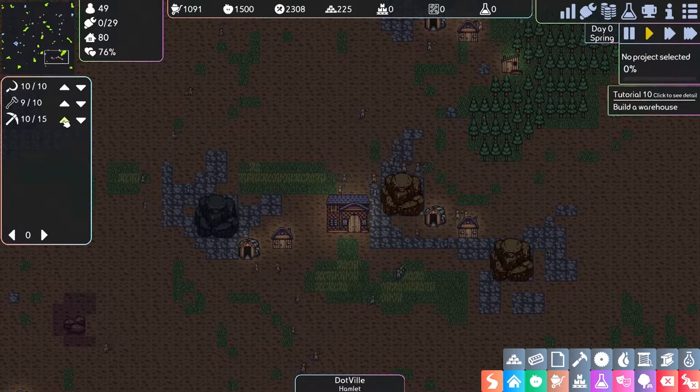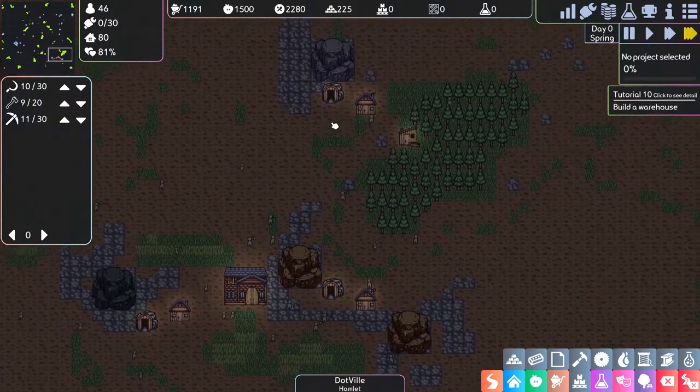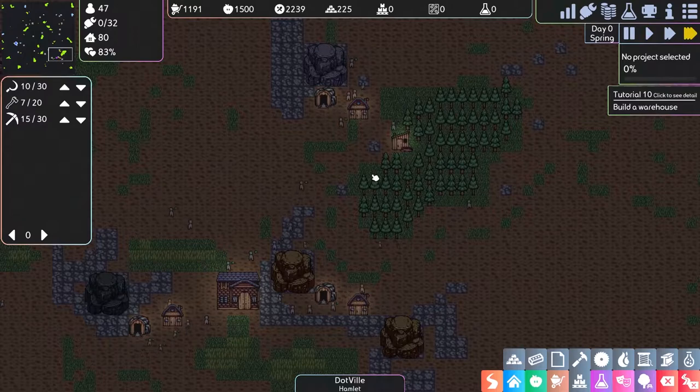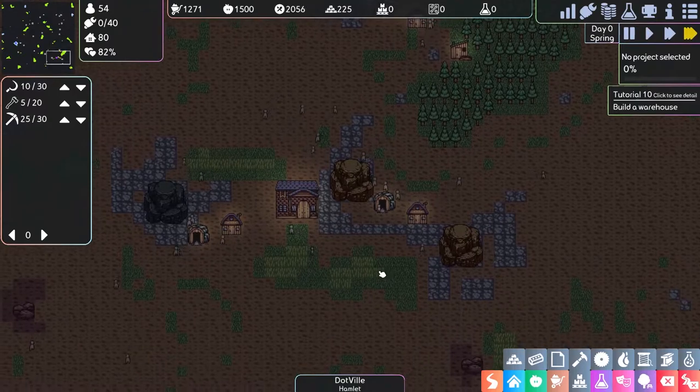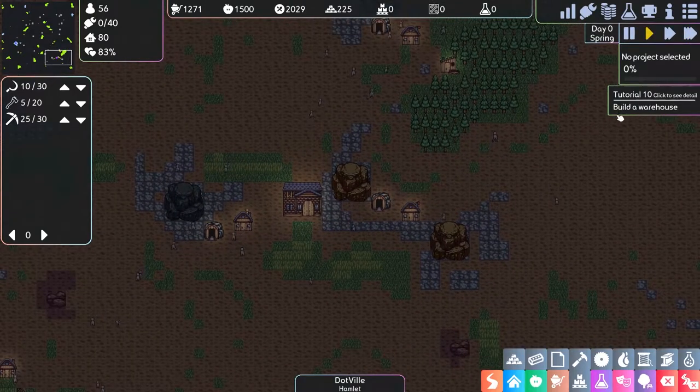Right, let's increase all these anyway. I want, let's say 30. Can we have 30? I want more woodcutters. Won't let me have more woodcutters. Right, so as you can see, workforce is going up now. Happiness is actually quite high. I guess that's because we've got enough homes. We've got 53 population and 80 homes. So speed that up a little bit.